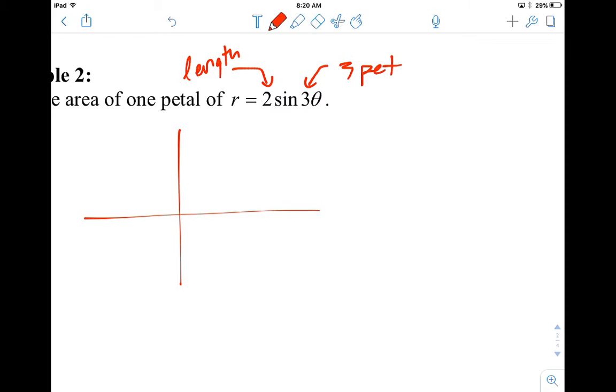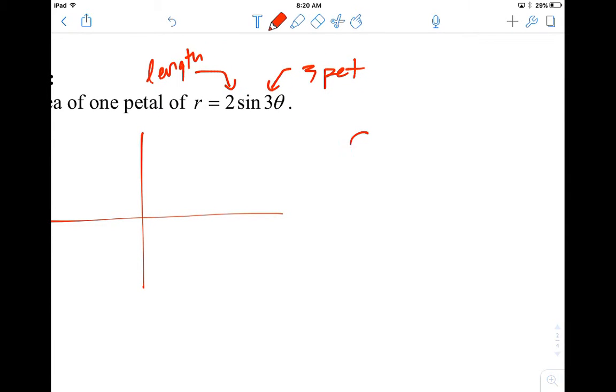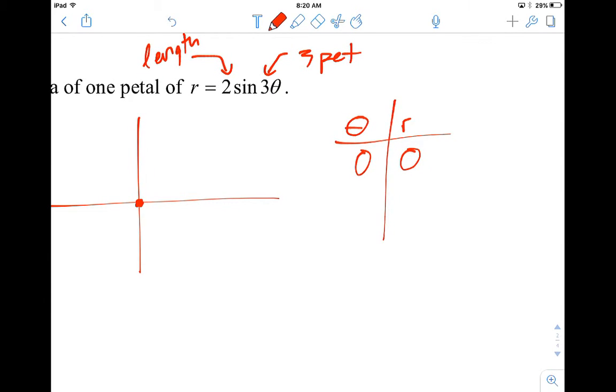So those are things that we'll keep in mind. I'm actually going to plot some points just so I know where to start and give you practice on trying to think through, if I put in 0, where does this thing start? If I put 0 in for theta, sine of theta is 0, and we get 0 out. So it does start at 0, 0 when you put that in there. And then if you go to another nice angle, now think about what you're doing. You're tripling whatever angle you put in there. So sometimes your choices, I'm going to be careful. Like I'm going to choose pi over 6 this time.